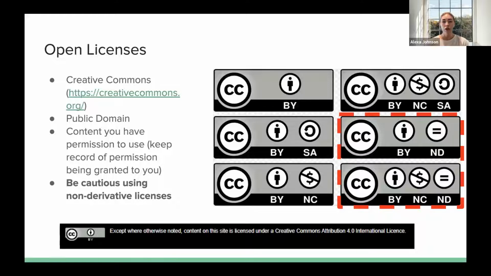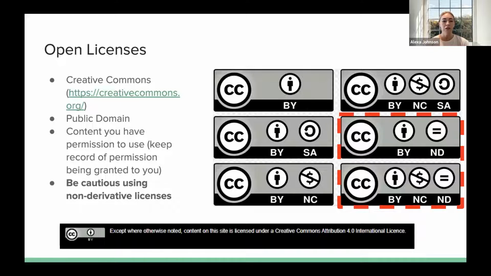And if you do choose to use them, I would advise you to keep them separate from the rest of your material if possible. Also, if you do end up sharing this content with another instructor, that instructor might accidentally mix the non-derivative resources with things that it shouldn't be mixed with. We've seen that on our campus, and it can cause a headache down the line. So really try to avoid using non-derivative, and stick to CC BY, which is the gold standard.